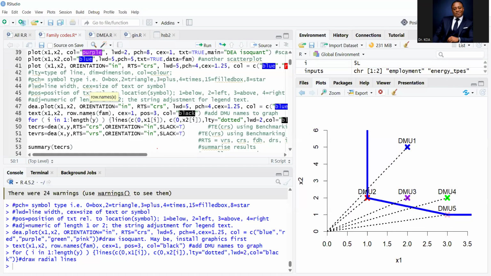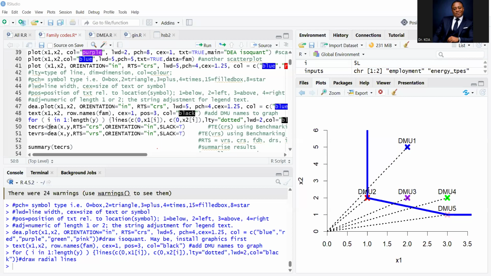Now we can go ahead and estimate the efficiency score. Both the technical efficiency score and the technical efficiency score under the CRS, as well as the technical efficiency score under the VRS. That's what we are doing. So there are several ways of the graphing that one can do, but this one alone is enough.